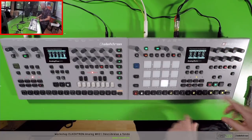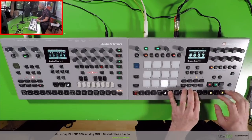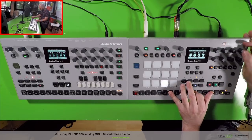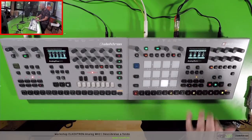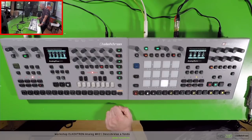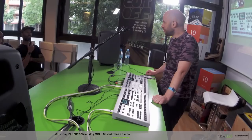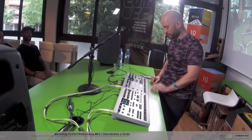Here we go. But you don't want them triggering all the time, right? So then you hold the ones that you don't want to trigger, and then you say 19%. This is so good. I think this is really killer in electronic music, in my opinion.